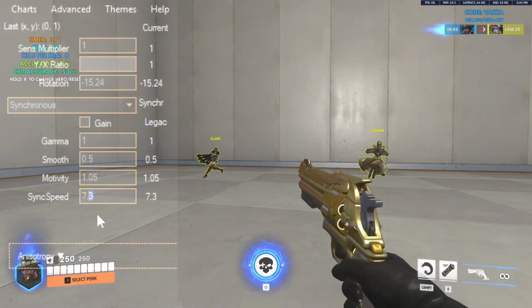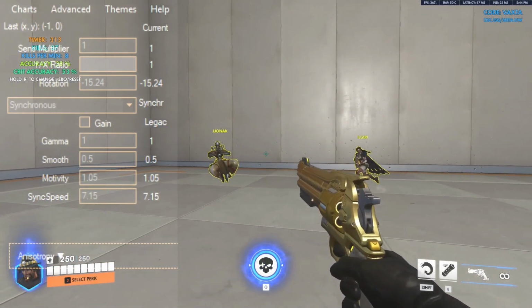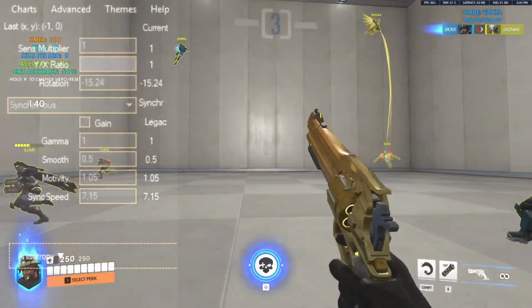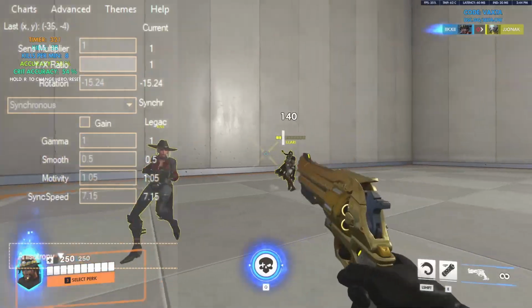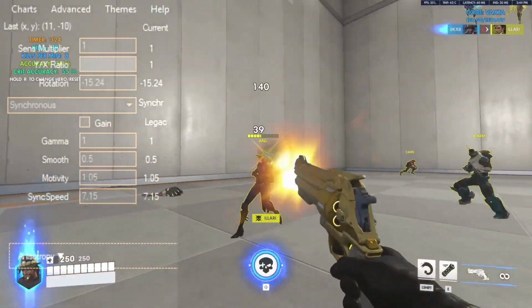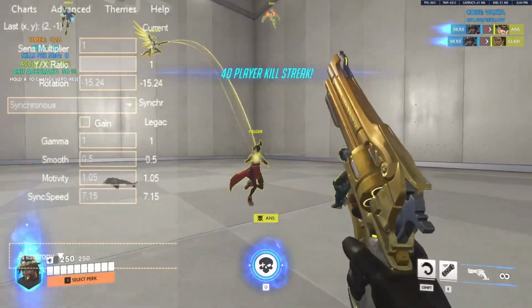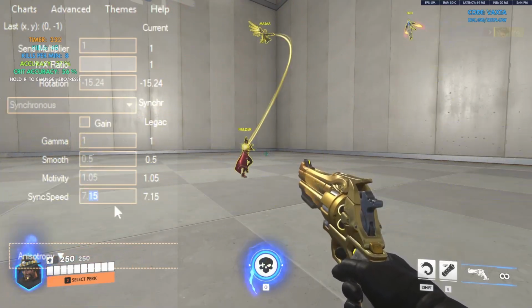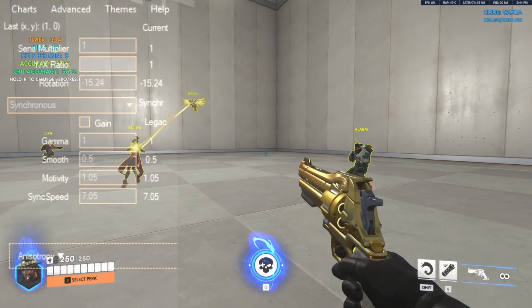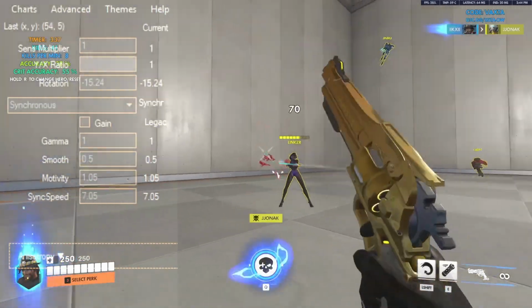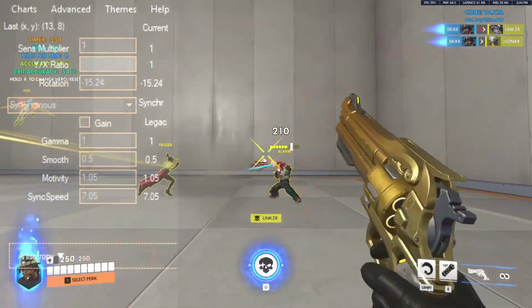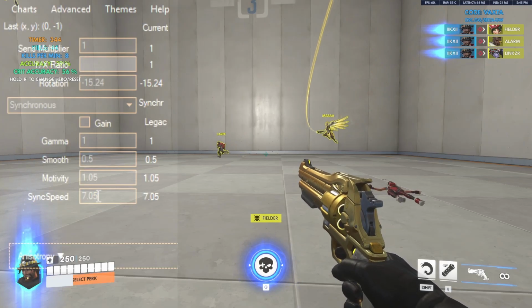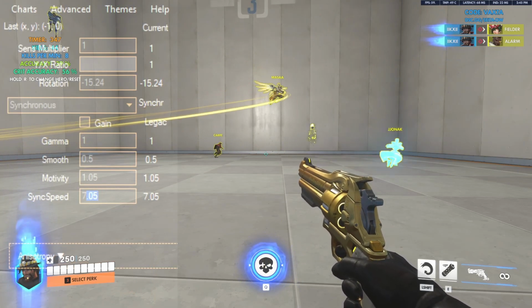So let's go even a bit lower. This is what we're specialized on now, right? So 1.5, let's see how this feels. Still not bad, but I preferred 1 more, honestly. So if 1 was nice, and we know 7 was too fast, let's try something in between. Ah, this feels pretty nice. So now we know where our sync speed is. See, very small changes make a big difference.